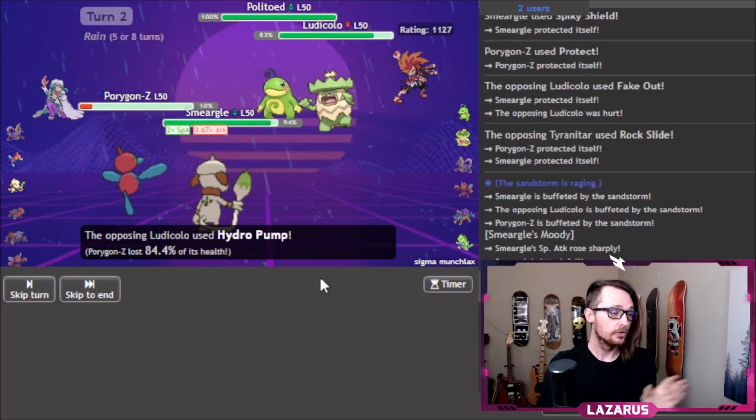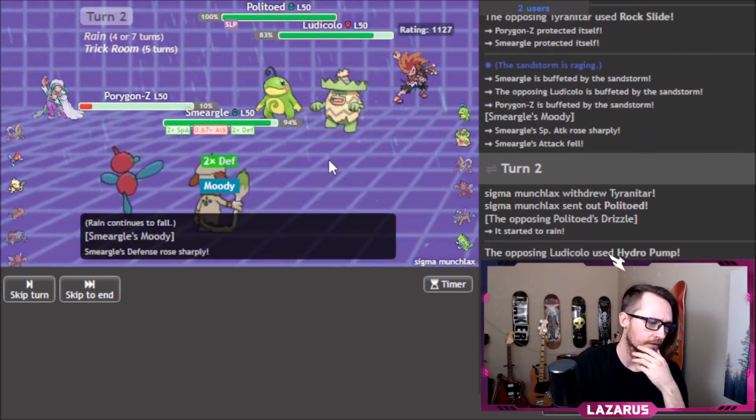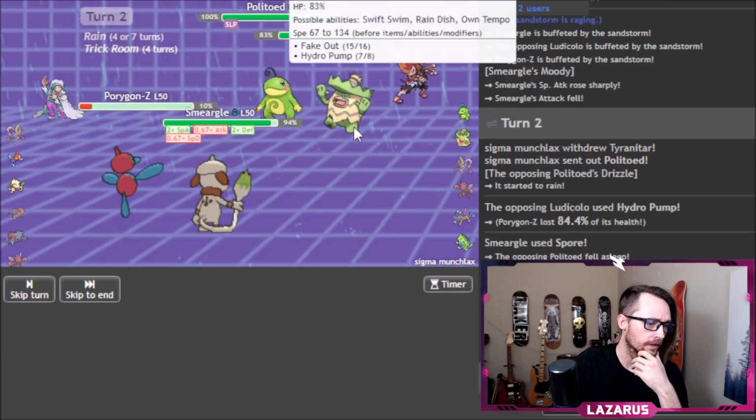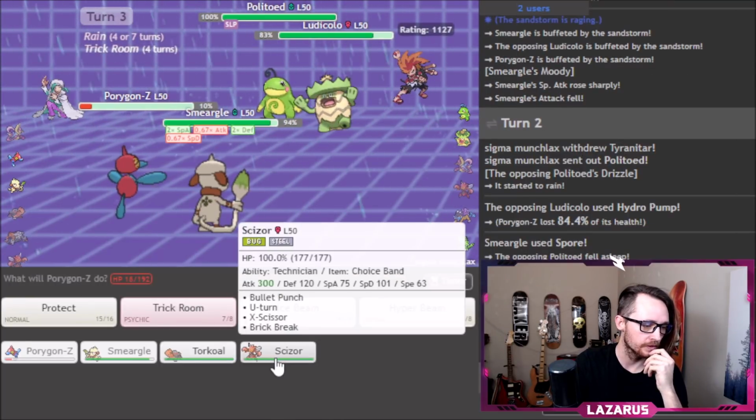Oh, Hydro. 10% because we dummy thick right now. That's actually really, really nice that we're not dead. Because now we can just Spore here. And switch in the Torkoal. Do we want to switch? No, we switch in the Scizor.